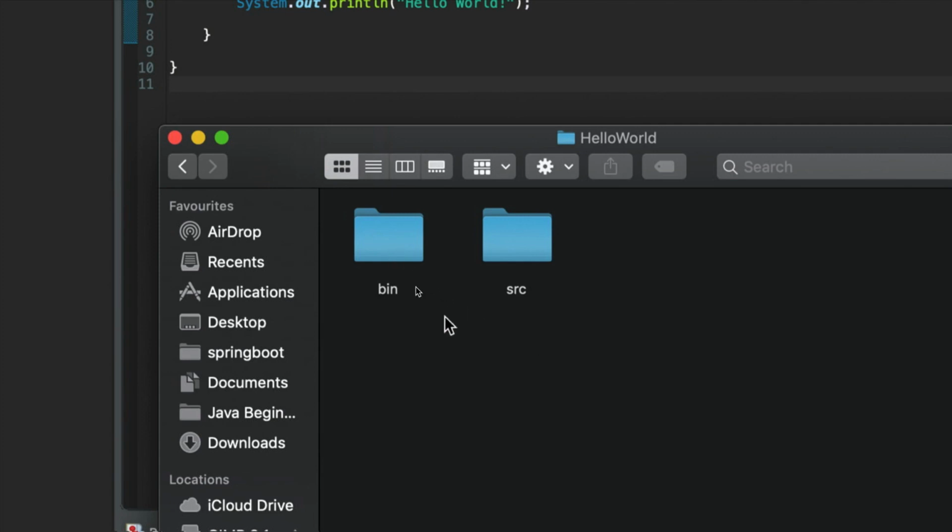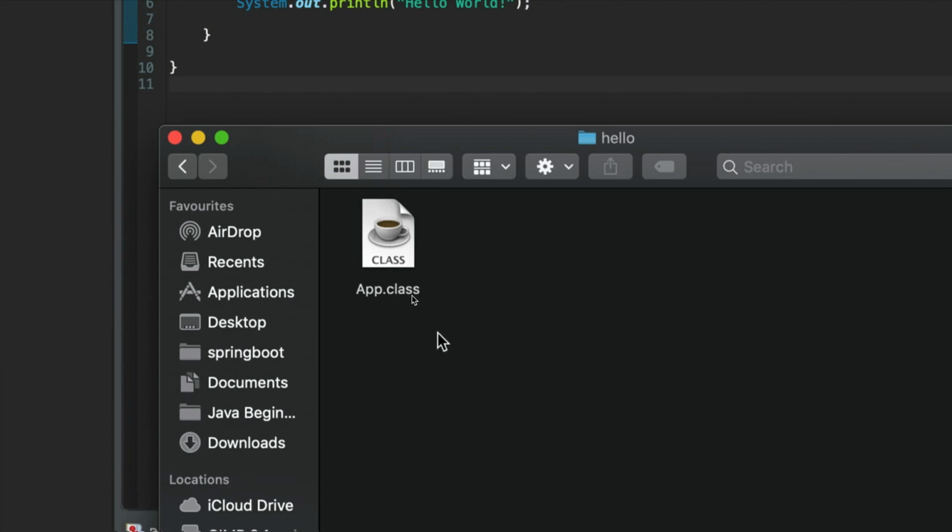The bin folder is where Eclipse puts your compiled programs. So when you take text files that contain text written in a programming language and you turn them into a program, some software does that, and the software is in your Java development kit. That process of turning text files into an actual runnable program that your computer understands is called building the program or compiling the program. These are technically different, but for the moment we'll just talk about compiling the program. So you're taking text files, turning them into an actual computer program, and that stuff gets put in the bin folder. And you can look at it if you want, and you'll see an app.class file in there. That's what's actually being run when you run your program.